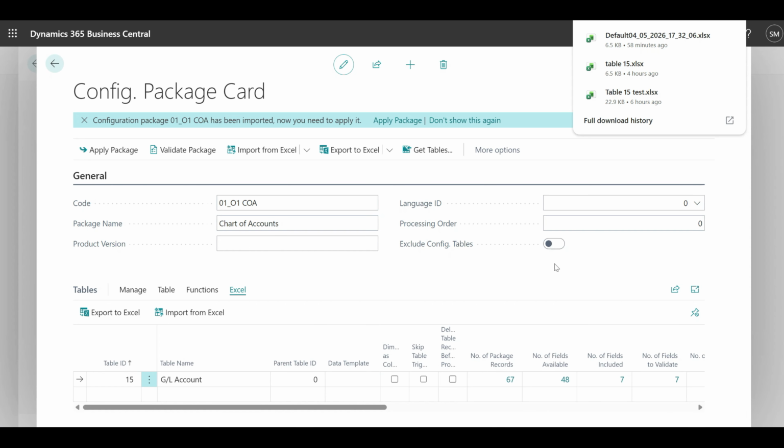So as we can see now, the number of package records is 67. Now the package records have not yet been loaded into Business Central. They're just in a holding area at the moment.